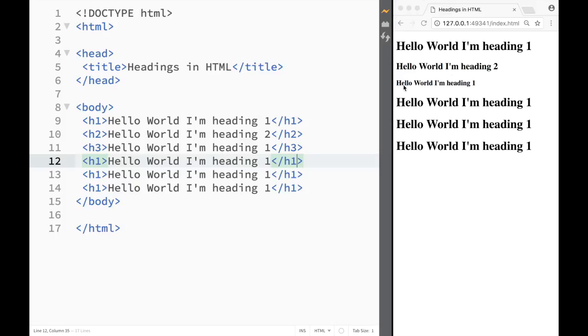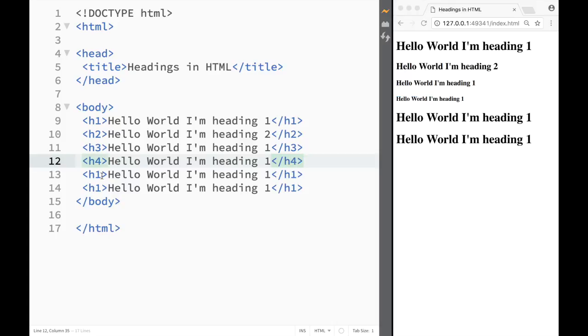And you can see how they're getting smaller and smaller, because by definition the H1 or heading 1 is going to be the largest, and of course H6 or heading 6 is going to be the smallest. So I keep on going, and I'm creating this one as H4, and this is going to be H5.